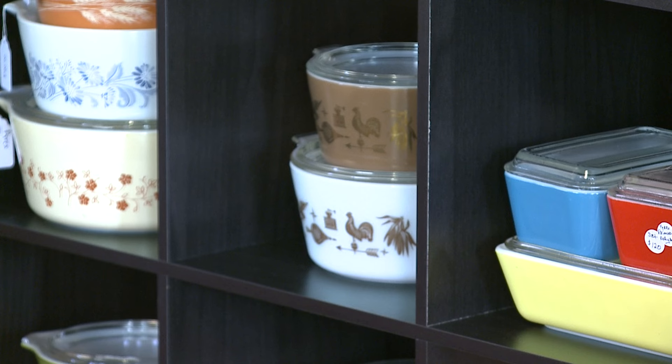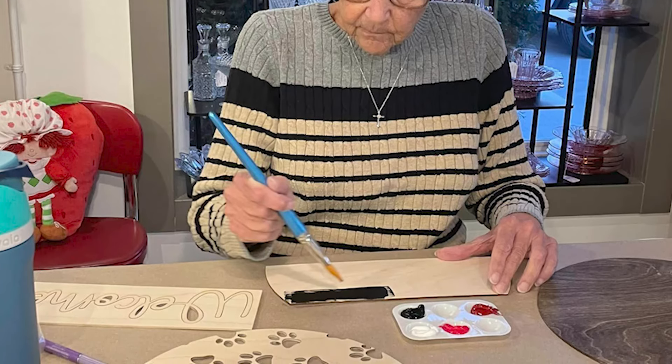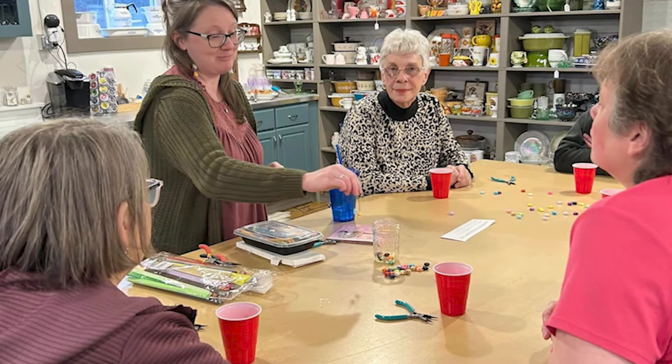I love coming in and seeing the looks on people's faces when they see the vintage or something they grew up with. I also love when we have a full class and everyone is laughing and smiling — saying 'I can't do this' and then being so excited with their finished product. Everybody deep down loves to do some kind of art; it makes you feel like you've accomplished something. There's just so much about this space that we love, both the vintage and the make-and-take part.